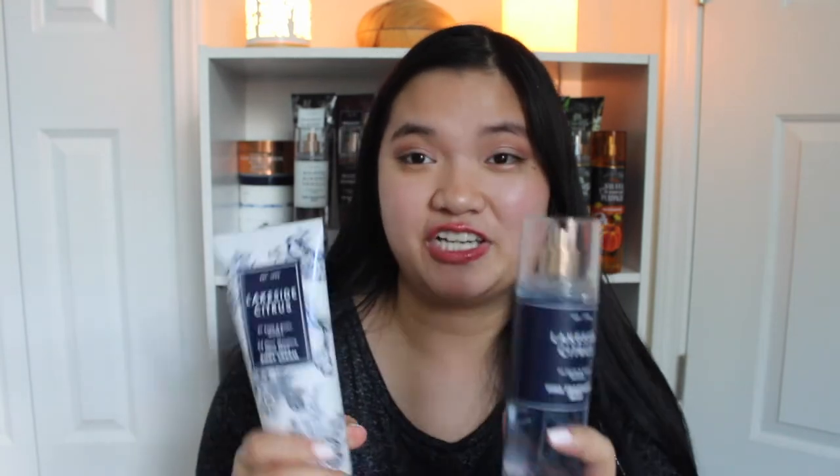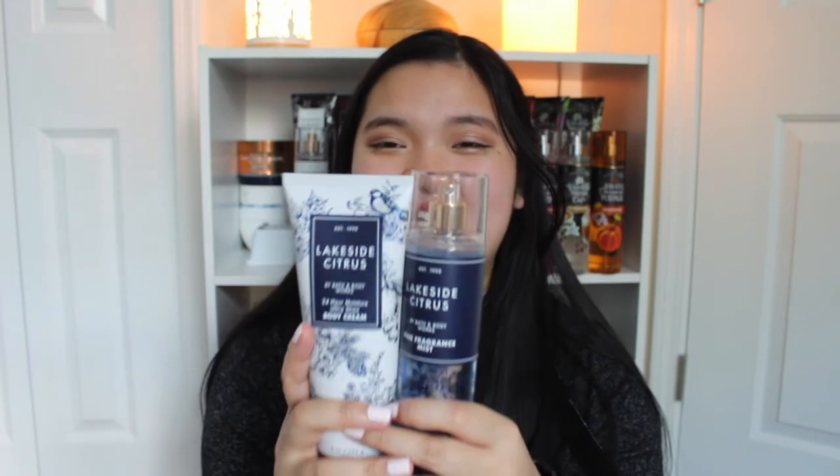I know so many people do like this and I don't want to offend anyone, but this is just not for me. So I am actually going to exchange both of these just because they're not for me. I really wanted to like it, I tried it, I just can't. I'm not a big fan of these clean scents. Also Saltwater Breeze smells similar to this to me — it's just in that same category. But if you guys do like it, I'm really happy because we're all different.